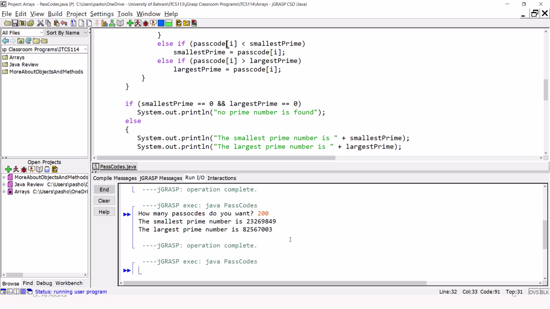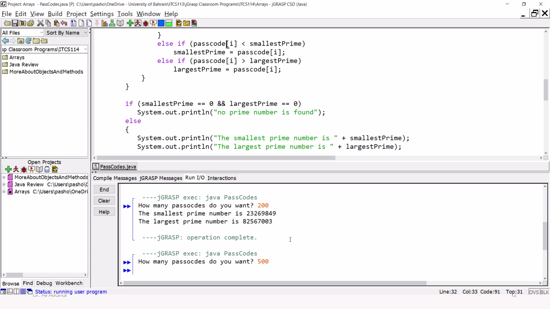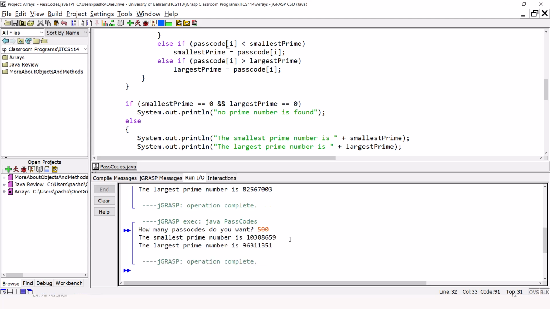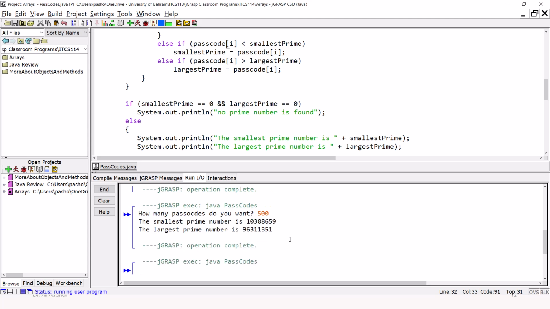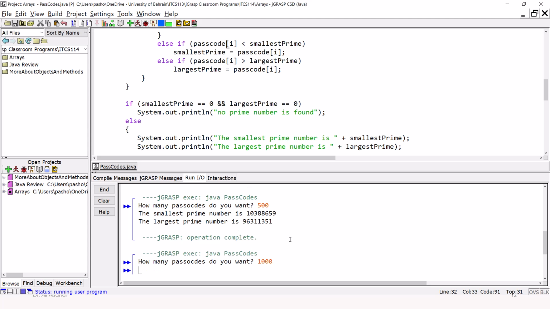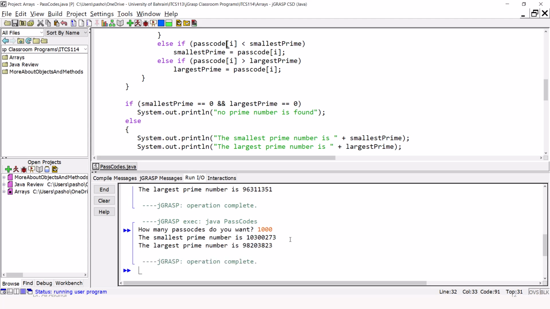Let's go for 500. Now it takes more time to give the results. Now if we try 1000, notice it will take more than 3 to 4 seconds. See, now it takes time to give us the result. Why? Because testing for prime numbers takes a lot of calculations if the number is very large.